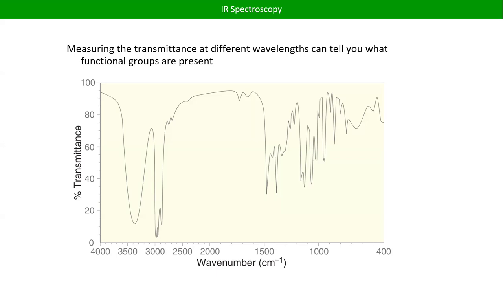And the other big one that you can usually tell is if there's an aromatic group, if there's a benzene ring, because those sp2 carbon-hydrogen bonds are even a little bit further over if you have them. We don't even have them, so that's a pretty good indicator right there. We don't have a benzene ring here. But there are some other ones that show up.